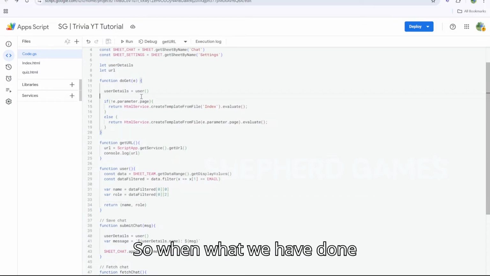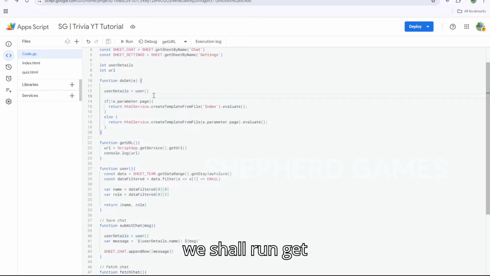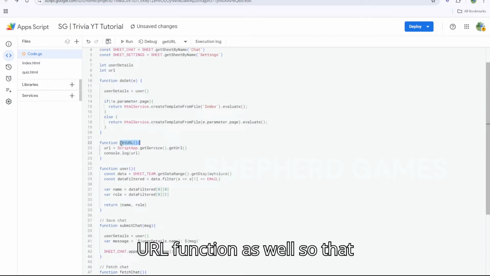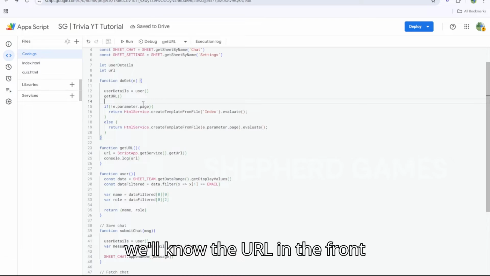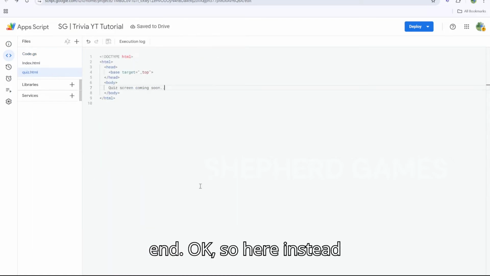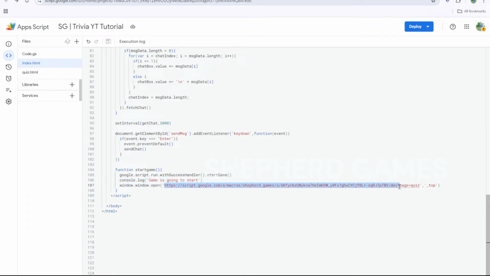So what we have done here, user details equal to user. So we are running this function, right? Similarly, we shall run get URL function as well, so that we'll know the URL in the front end. Okay, so here instead of lengthy URL, let's remove this one.